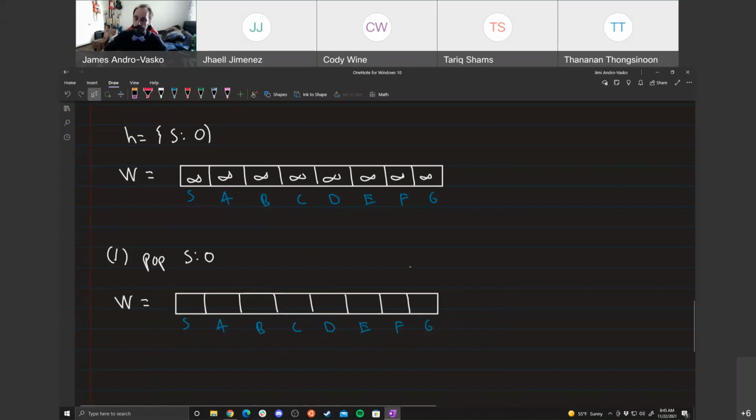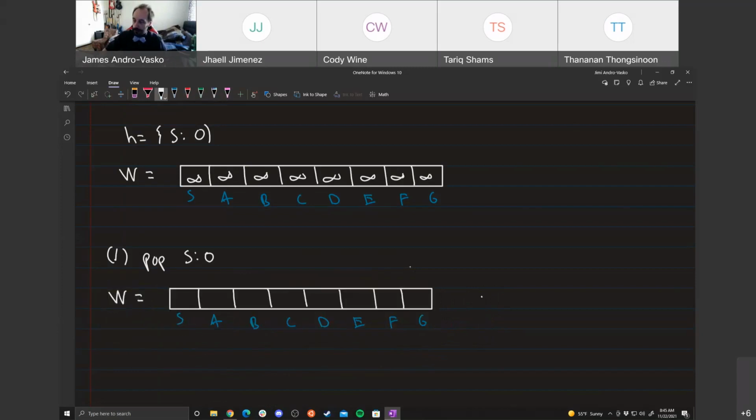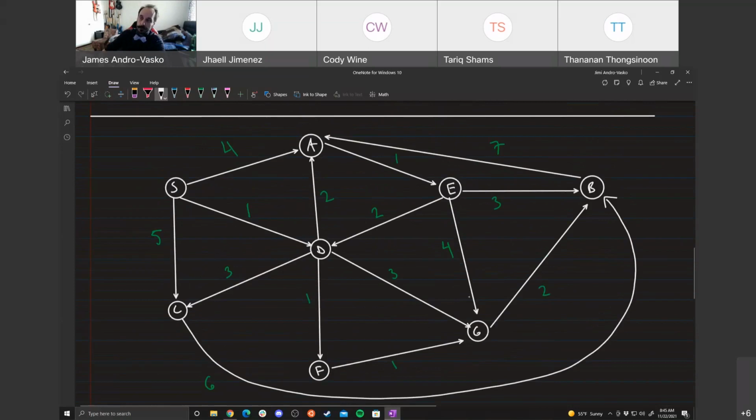All right, cool. So what's going to happen when I pop S off of the heap, it's going to write 0 into this S position because S was popped off. So now we have our shortest final weight. When we write an element into this W array, that means we found our best possible path weight to that node. So we first write S0 into our array, which implies that our shortest path to S is 0, which makes sense because we started from S. So I'm going to go to the top and put that 0 right here to denote our path weight.